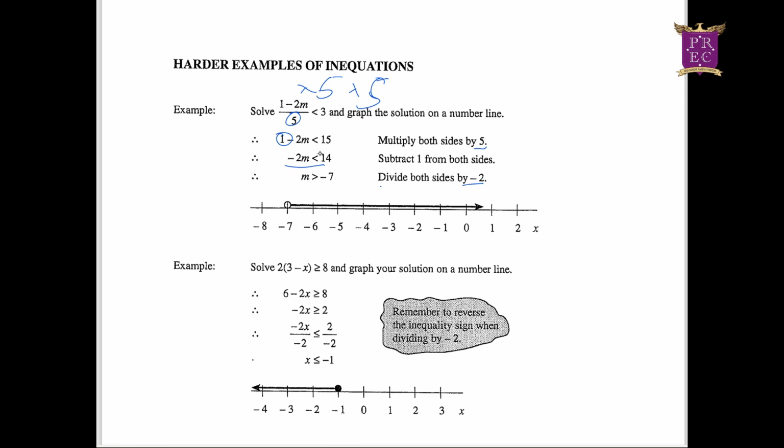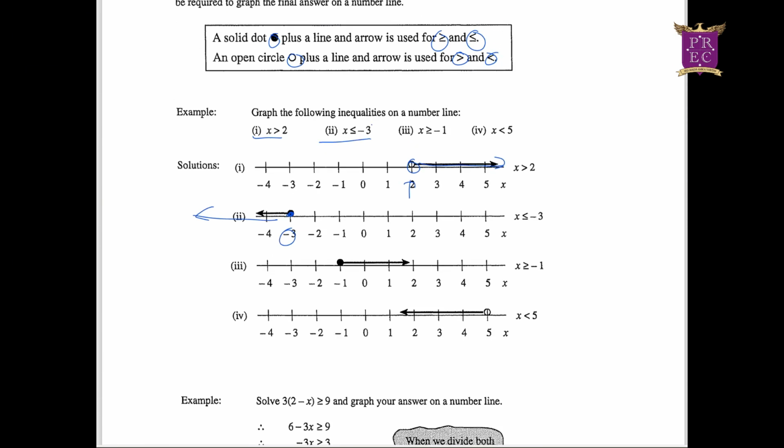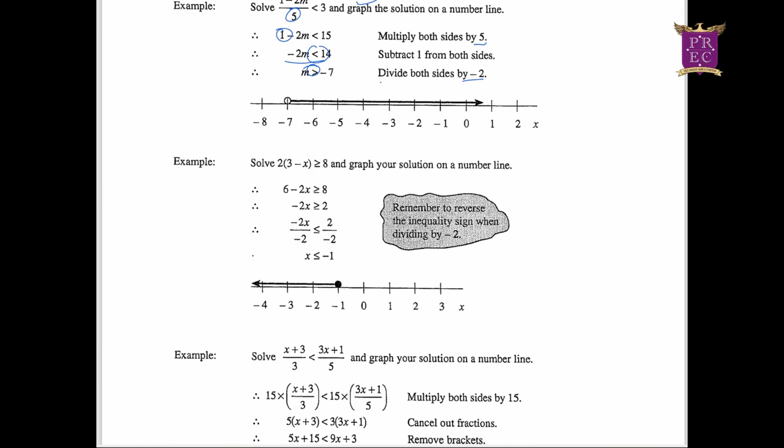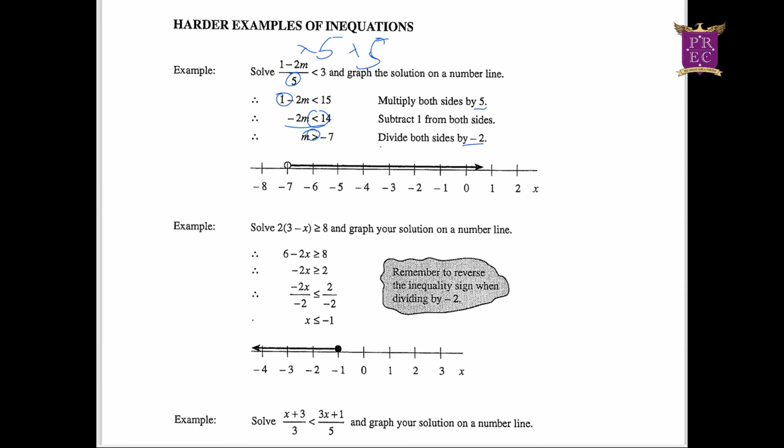And again, as you can see, the sign of your inequality has changed when you've divided by -2. So same thing with multiplying by -2 as well. You have to make sure that your sign is pointing in the right direction. Then they've represented this expression on a number line. As you can see, there's an open circle above the -7, which means it does not include the value -7, and then a line pointing upwards in the number line, showing that m is greater than -7.